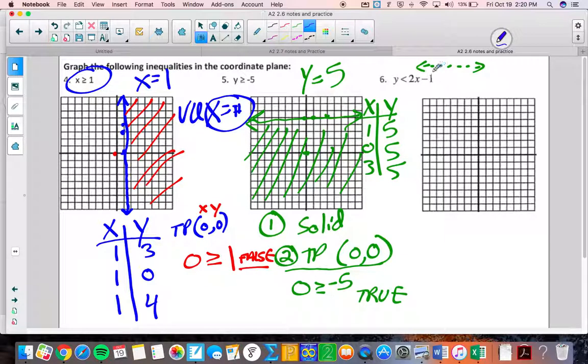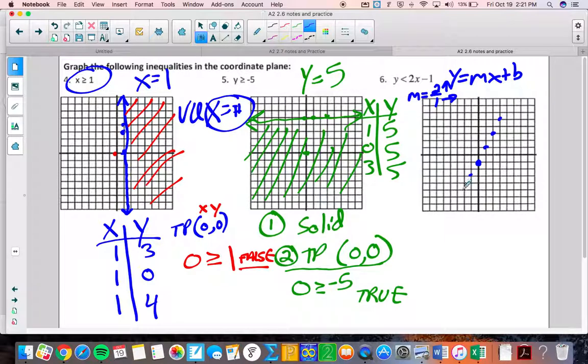Alrighty, last one on this video. Then you have to click on the other video that I posted here to do the last 6. So think of this as an equation. Now this one is in slope-intercept form, so I'm not going to actually make a table. You could, but it's quicker just to plot your y-intercept at negative 1 and your slope of 2. So your slope is 2, so we're going up 2, right 1, up 2, right 1, up 2, right 1.